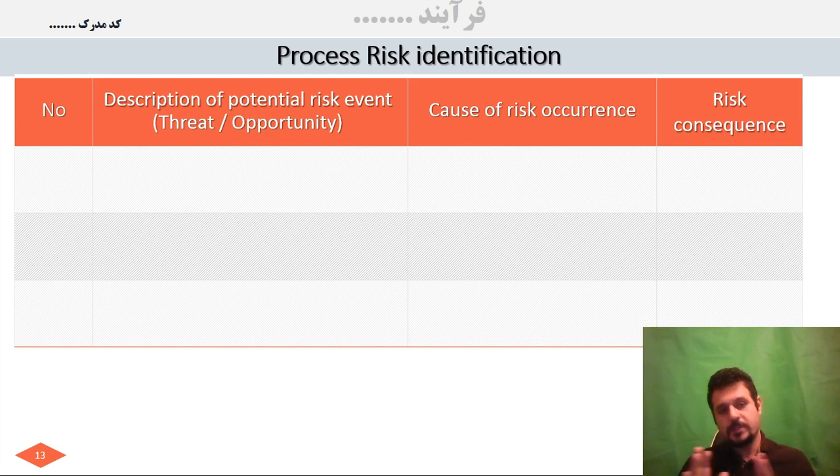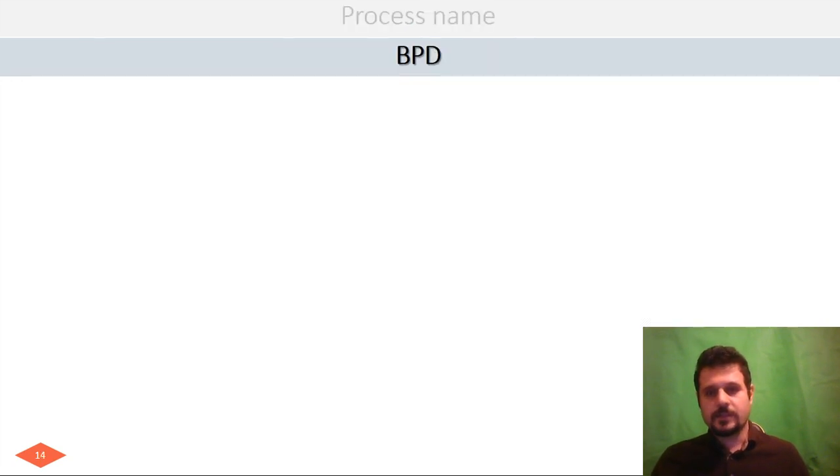What's the risk? It can be a threat or opportunity for the organization. Also, what's the reason for this risk and what's the consequence of this risk? And on the other side, for example, by FMEA or other techniques, you should measure these risks that you identify here and determine some strategy for avoiding or adopting this risk. For example, you can measure by RPN or any other information.